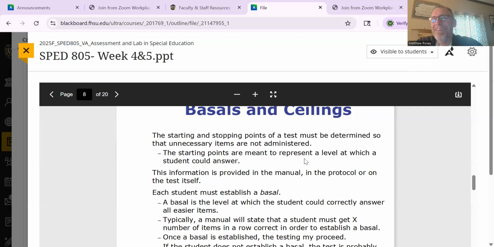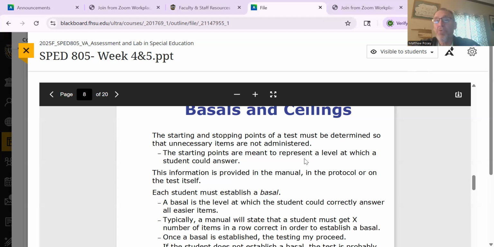No, no one wants to. Basically, I'm going to log in 29. Even though he technically didn't do it, 1 through 29, he automatically gets credit, according to the scoring protocol. I start him on number 30. His first 5 he answered were incorrect. He hit his ceiling. I'm done. I stop the test. I log it as 29 and move on.